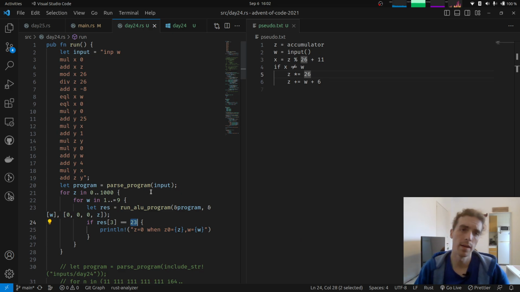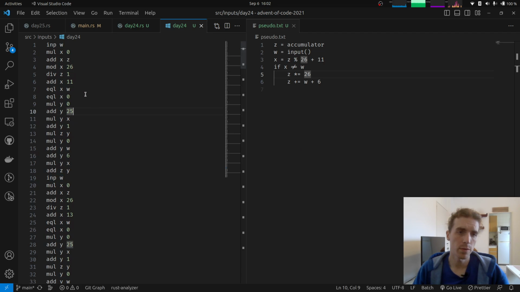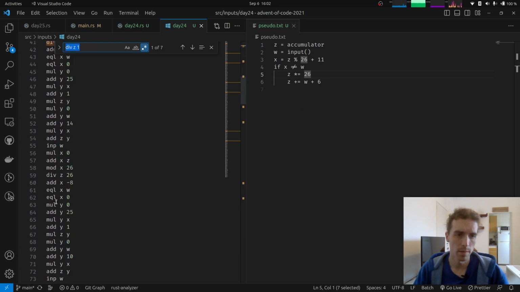What I'm thinking is the first few blocks, I think it was the first 3 ones, were these increments of, so this is the first one, this is the second one, this is the third block, but the fourth one is one where we are adding a negative number to x, and we are also dividing Z, and in this case we really want to not multiply Z again by 26, right?